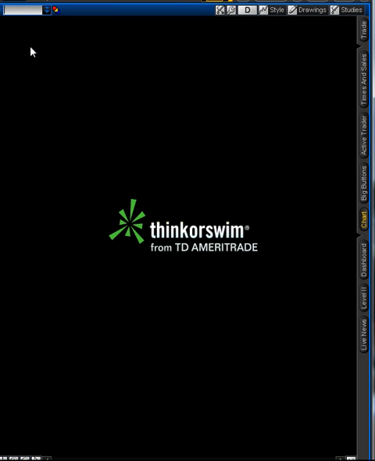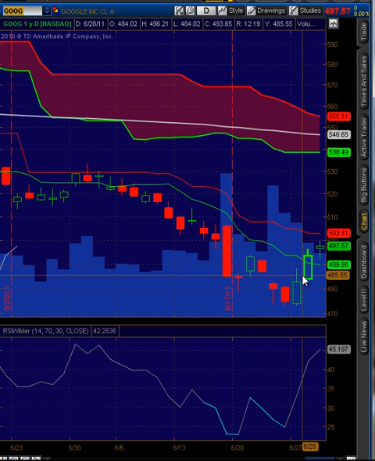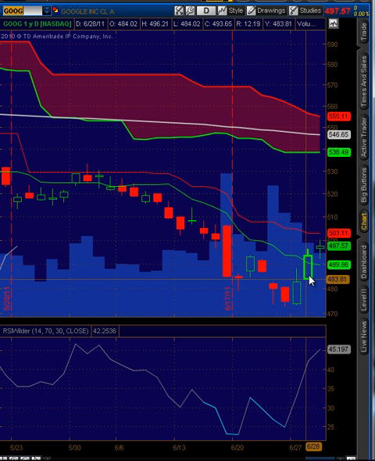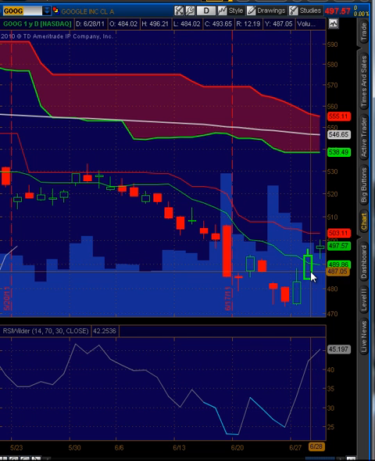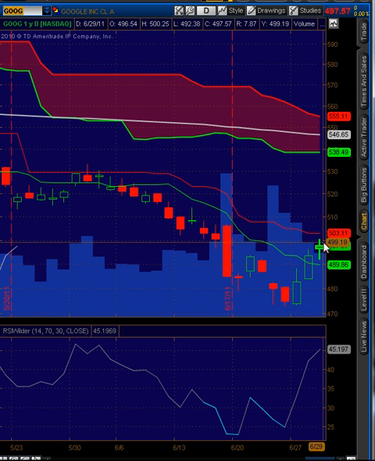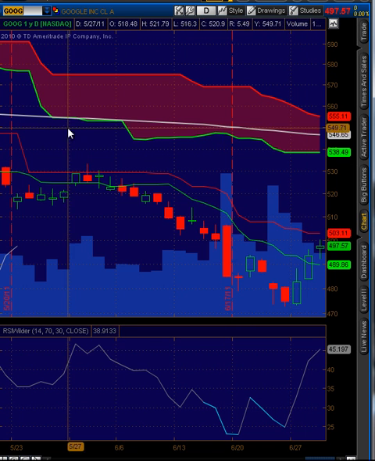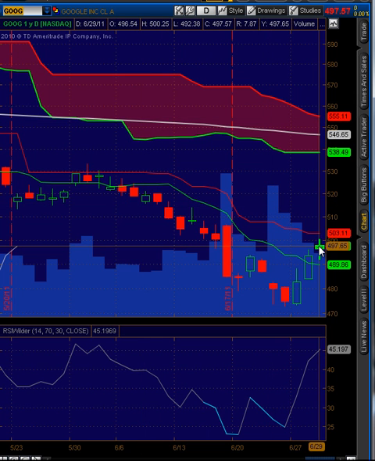And then last but not least, looking at Google, you can see this continue to fall down. Try to break that now. If we can close up today, then we would have had 3 nice little up closes, but we got resistance at 503, and we're trading below the 546 long-term moving average, which is now long-term resistance at 546.65, which means we're in a well-established downtrend below the Kumo cloud, below the long-term moving average resistance, and 503 is going to be the next resistance target that you're going to look to sell.